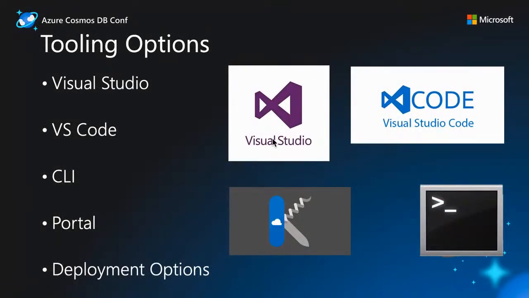What tools can you use to write Azure functions? Well, you can even do it in the portal, as that's the case that I'm going to demonstrate today. But you can also use Visual Studio, VS Code, the CLI, and some other deployment options. Actually, if you remember, in the previous slide, we talked about the on-premises hosting model. You can have your serverless functions running in an on-premises environment, so you don't even need to deploy them to the cloud. They can work, and you can even deploy them to containers.